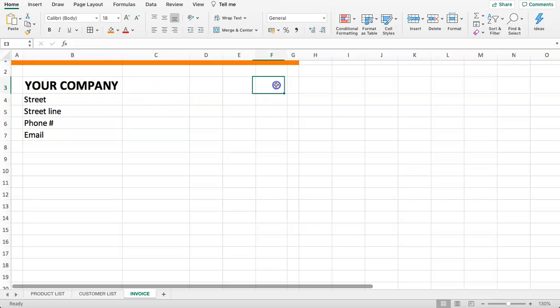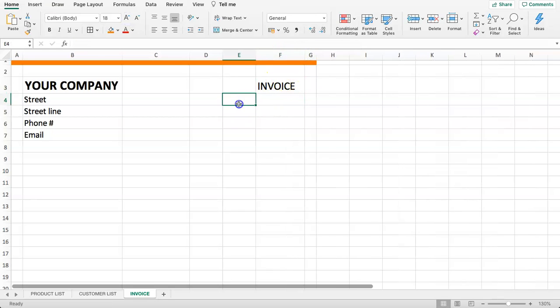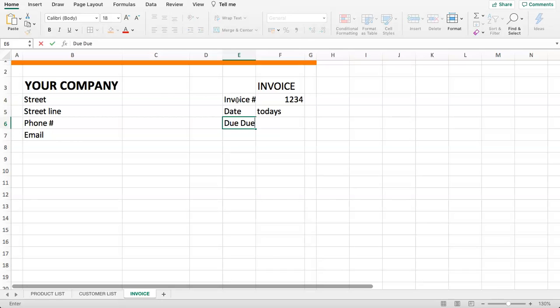And here we are, and what we do here is exactly the same. In this case here is an invoice. And this one, that's fine. I'll make this slightly bigger. Okay. Just push this out here. Alright. Now what we have here is invoice number. And this will be whatever the invoice number will be. Date. This should be today's date, and I will later talk about that. Then we have the due date.